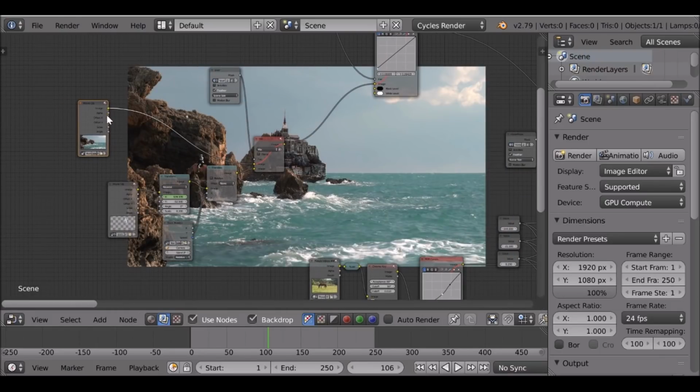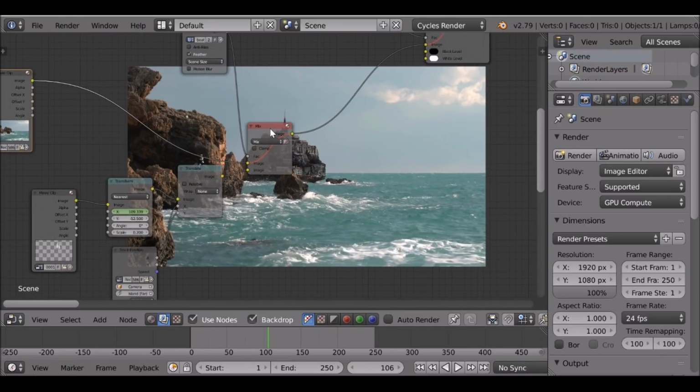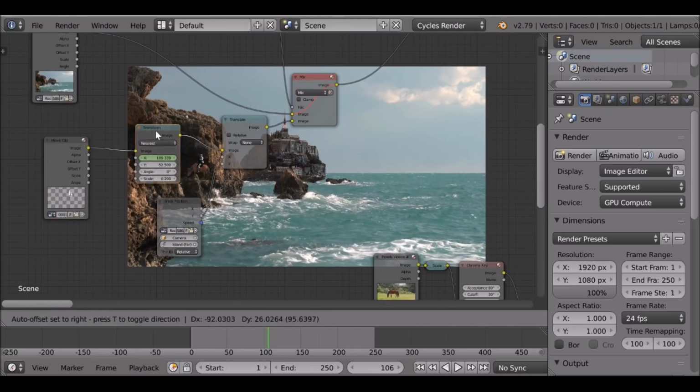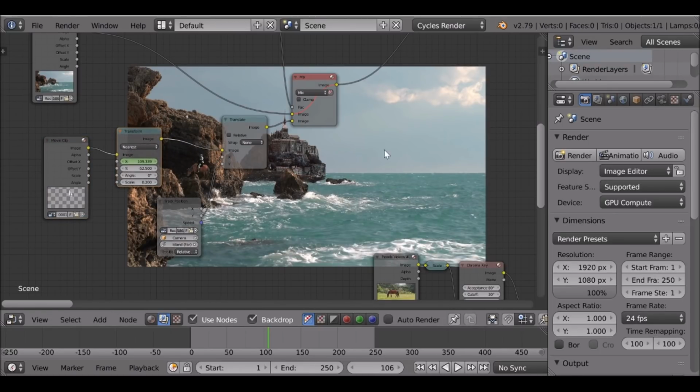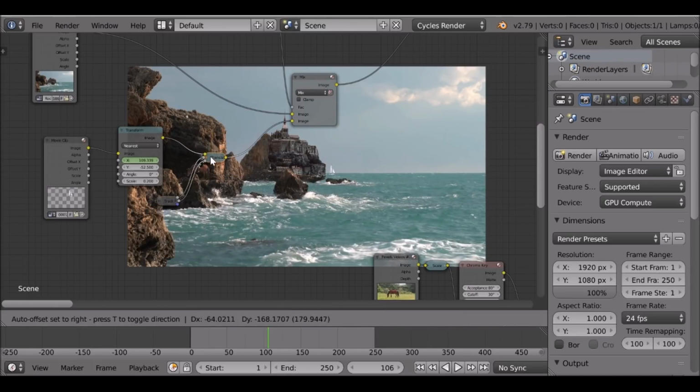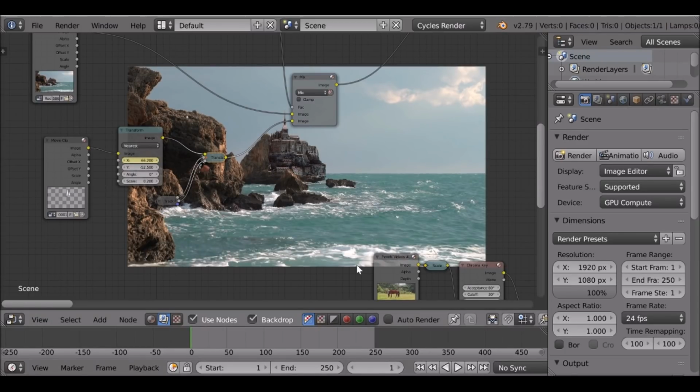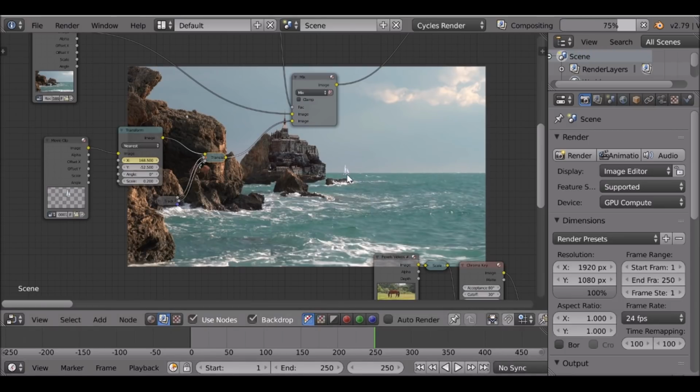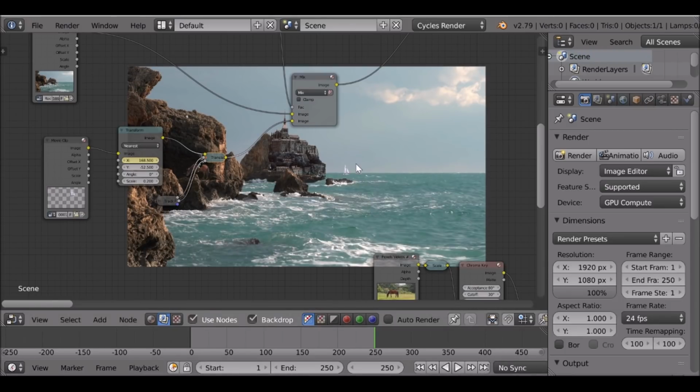So in between the background image, what I did was I just added another mix node, the movie clip. Movie clip was then transformed into a position. So I can show you how it looks. I'll mute this. So I added the mix node, then I added the movie clip, then I added this transform node just to put it in position. Then I added the translate and the track position node just so it moves along with the footage. I also animated this so it starts off behind here, and then by the end it's over here. And again, we've done this in a previous tutorial before as well.